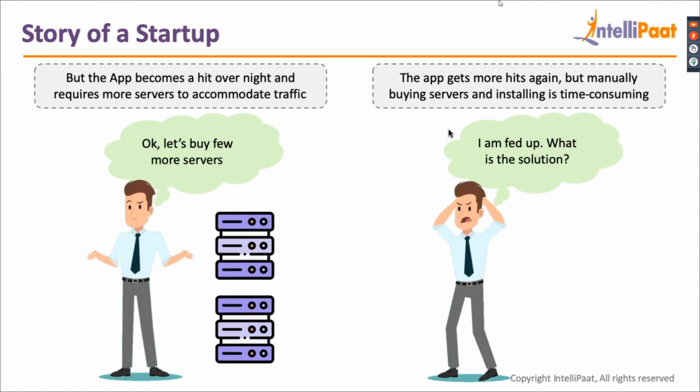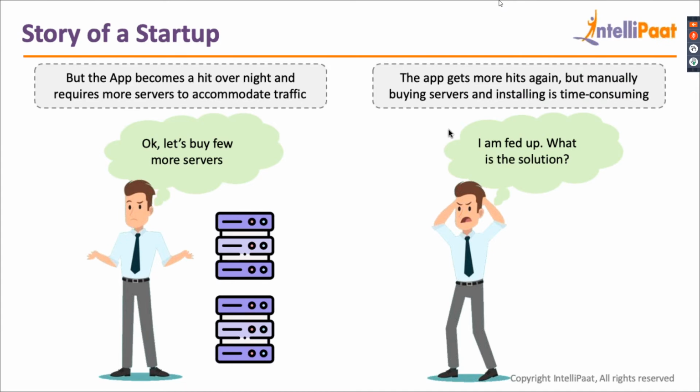So now what happens is you buy the servers, you attach them to your infrastructure, and again, more users come in. And now again, those servers that you have bought become overloaded and the app again becomes slow. Now again, you have to take a loan, buy some servers, and you are just fed up with the situation.